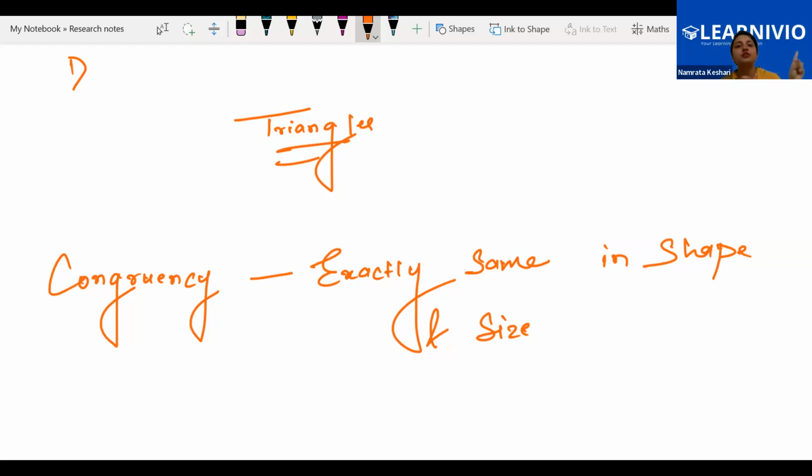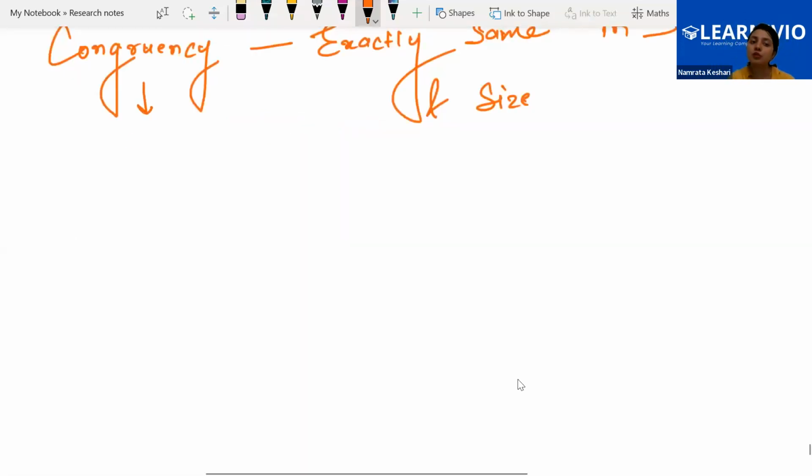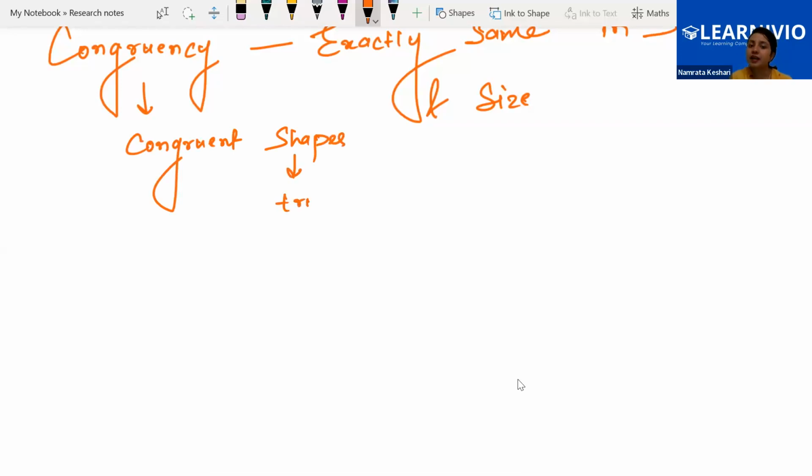And this chapter was there in your previous class. I can show you one palm and the other palm. These two are covering each other completely, and that's why we say that both are congruent to each other. This concept you have learned in the previous class. Here we are going to talk about similar figures. There we talked about congruent figures, congruent shapes, congruent triangles, specifically triangles.